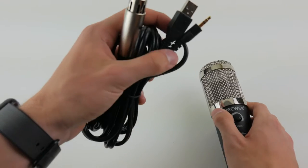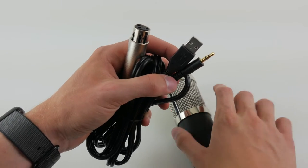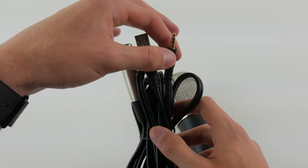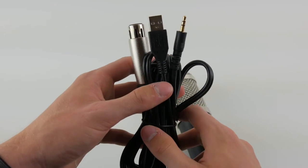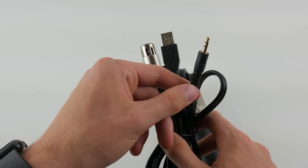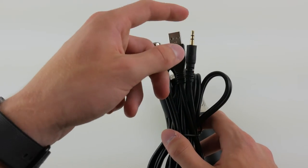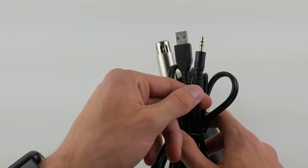This is an XLR to USB and 3.5 millimeter cable — a little weird. Most XLR cables are just XLR to XLR or XLR to USB, but XLR to USB and 3.5 millimeter is strange. Essentially the USB is the power cable and the 3.5mm is what the actual recording goes through, so you are limited in quality by the 3.5mm connection. You will need a PC with separate ports for the headphone jack and line-in — if you have a laptop with a combined port, you'll need an adapter.